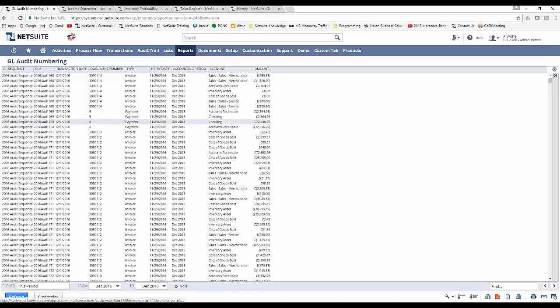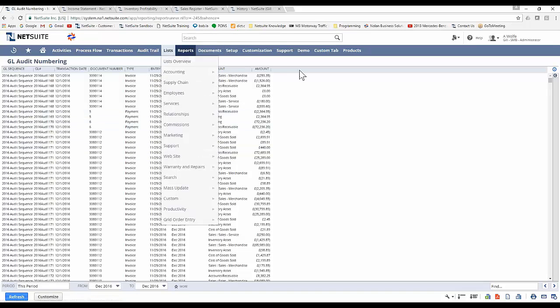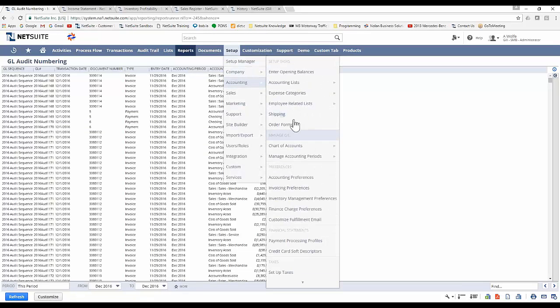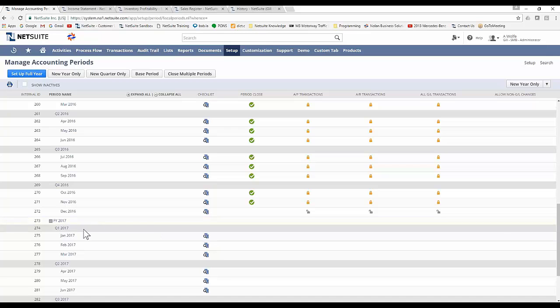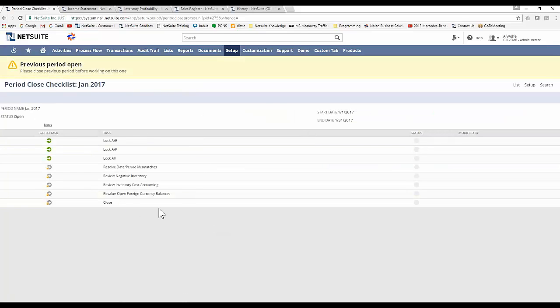Okay. Now I will go quickly to the year-end closure. The year-end closure in NetSuite can be found quickly under Accounting and Manage Accounting Periods. Here, using the period you would like to close, let's say we'll use January, click on the button here, and you can have a checklist. These are all the steps, according to NetSuite, you need to follow in order to close the period successfully. I will only briefly tell what is here because in 2 days' time we have another demonstration which is specifically designed to go through all the period close processes. It will be all about that.